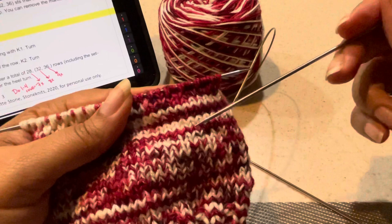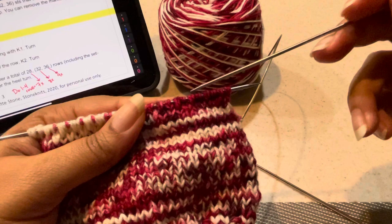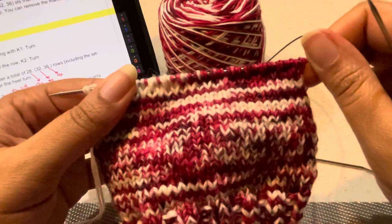So I'm going to do a few more rows, and then I'll do a new video once I am done with my repeat of rows 1 through 4, 7 times. So I've completed row 4 on the right side. I want to start the repeat, and get to the wrong side by turning.